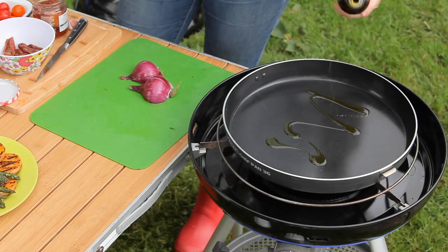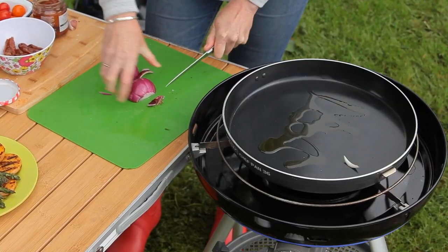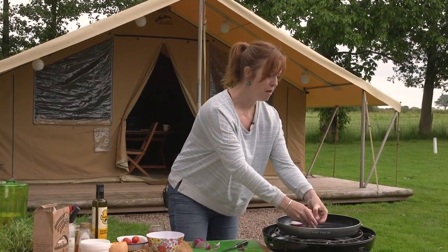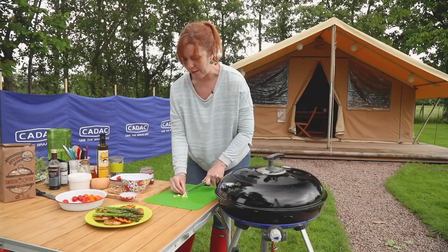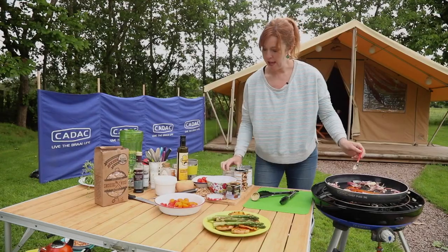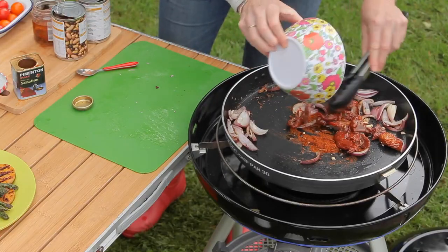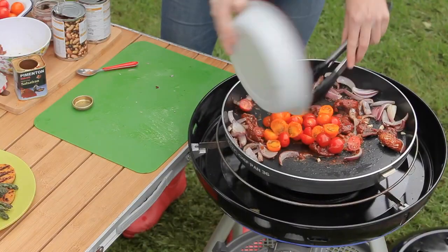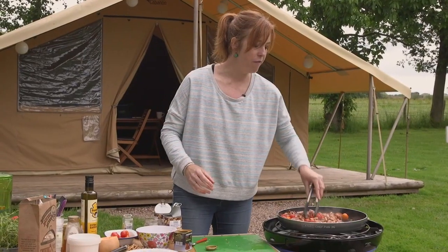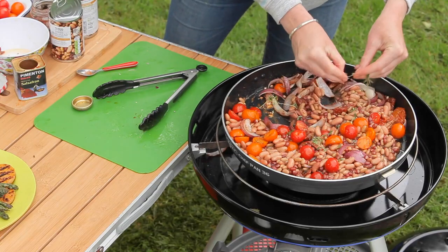Heat a little bit of oil in the chef pan. A top tip for keeping the wedges in the onion is to cut the shapes but keep the root on, and then just when you're ready to cook it, take the root off and the top. I just want to sweat those down — probably about eight minutes or so. Then I'm going to put in a little bit of garlic — just one crushed clove — about a tablespoon of paprika, and a teaspoon of cumin seeds. Give that a good mix around. I've got some sun-dried tomatoes, some fresh tomatoes, and a couple of cans of mixed beans — kidney beans and black beans. That'll take about five minutes; just keep an eye on it and keep stirring. Going to add a little bit of fresh thyme — you can add parsley or any herbs you like.